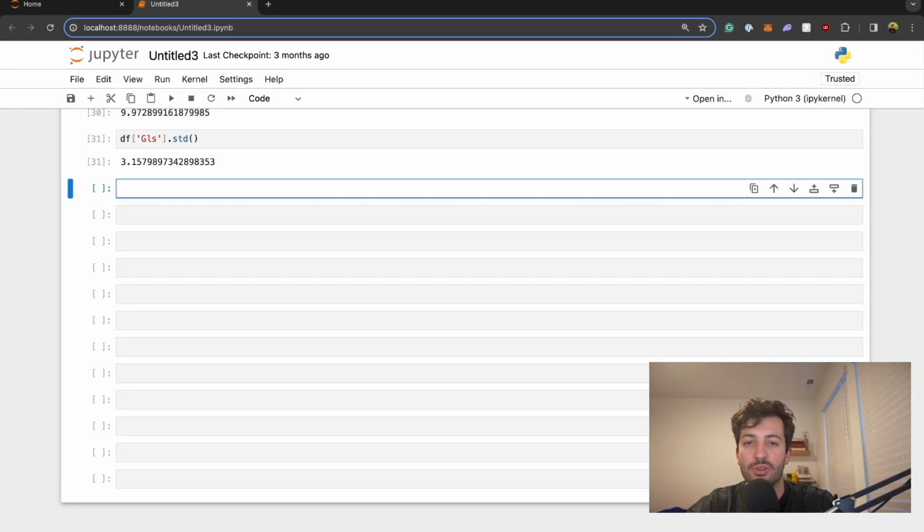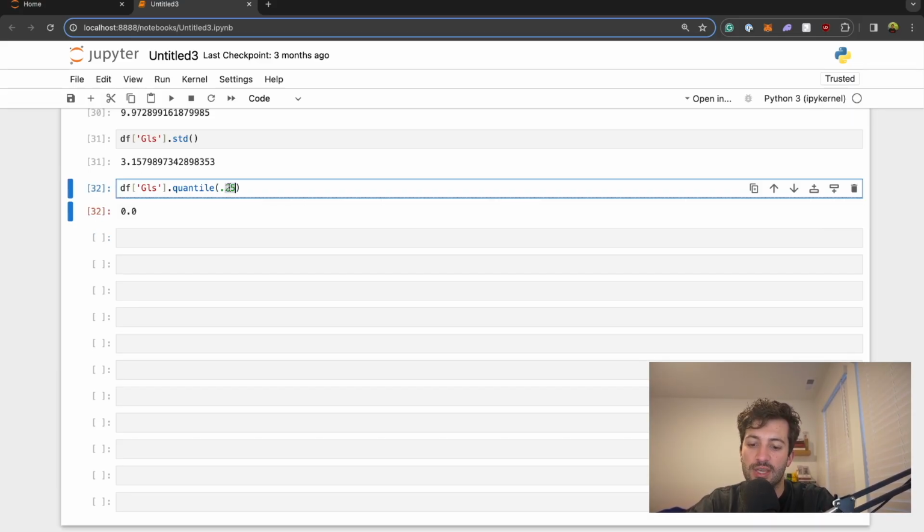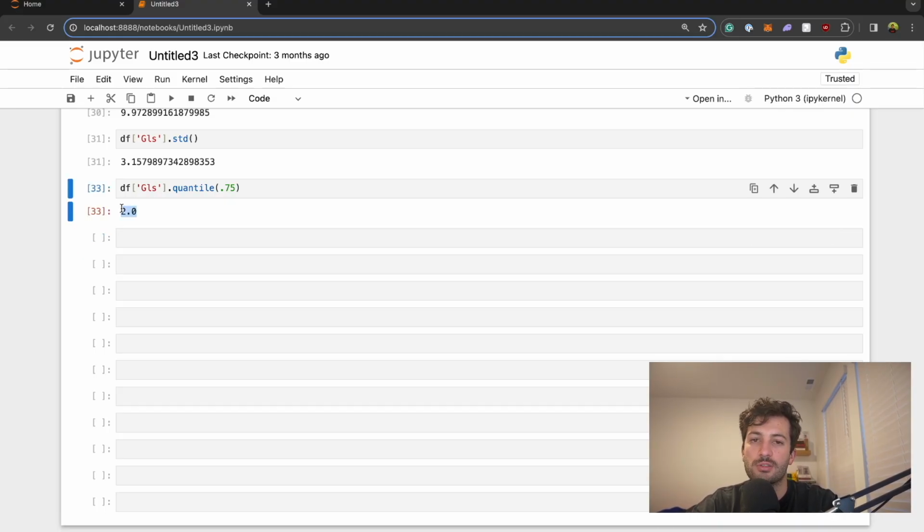In football, we usually look at this, for example, when we did our radars, we saw that Kylian Mbappe was in the 99th percentile for goals. That means he has scored more goals than 99% of other people. Doing percentiles is very simple with pandas. We can just say df.goals, so GLS, and then .quantile. It's quantile instead of percentile, and we tell it which percentile we want. If we want the 25th percentile, we get 0. If we do the 75th percentile, then it's 2. So if you scored 2 goals, that means you have scored more goals than 75% of all other players in the top big leagues.